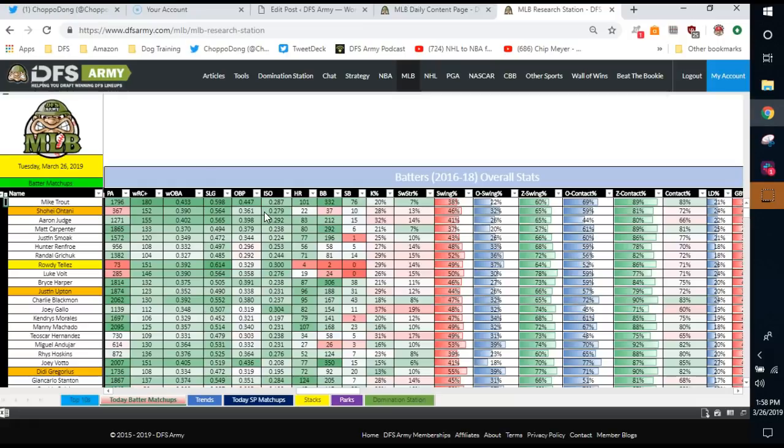So if I take the OBP and add it to the ISO, if I've got a guy with a high OBP, he can live with a little less ISO and still get to the magic 600 number, which is 2 elite numbers added together. 400 and 200 is 600. So in this case, 447 and 287 is what? 720, 734? Well over 600. Tells me that Mike Trout's an elite hitter.